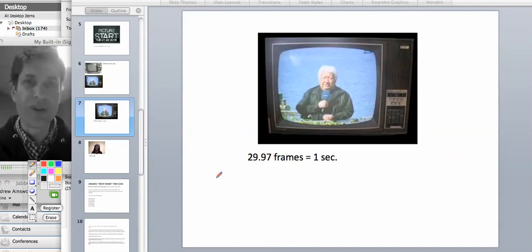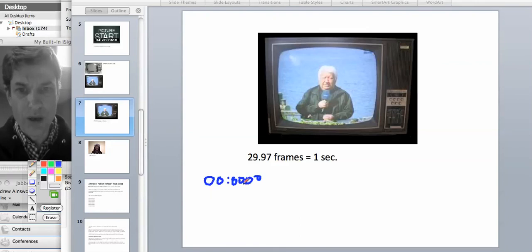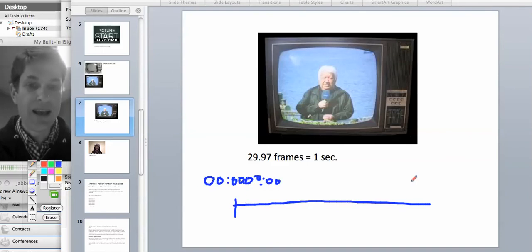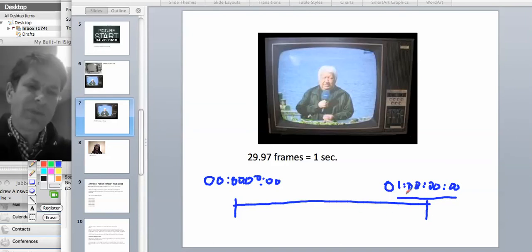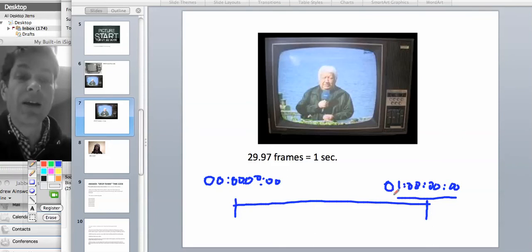If we have a show, and we're using this labeling system, and the show starts at hour 00, 00, 00, and this show goes all along the timeline, and it ends when this little label turns over to hour 1, 00, 00, 00. With this timecode labeling system, it sure would be nice if we could say to whoever is in the audience that the show is exactly 1 hour long, because we have this labeling system which labels every frame. It looks kind of like a clock, and we just turned over to the 1 hour designated position. Unfortunately, because we're at 29.97 frames per second and not 30, 1 hour does not equal 1 hour.